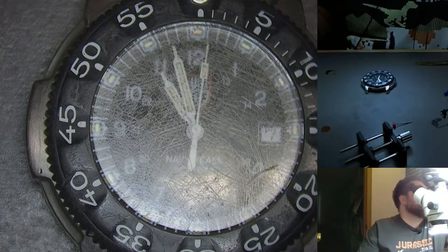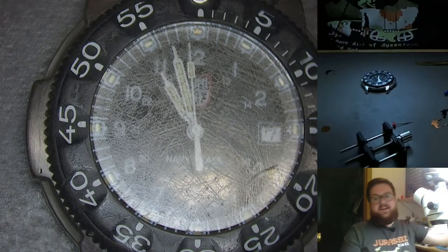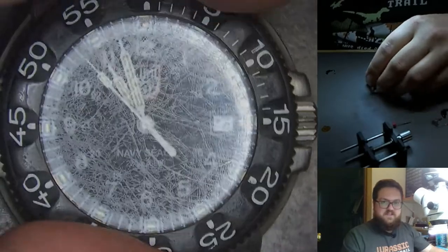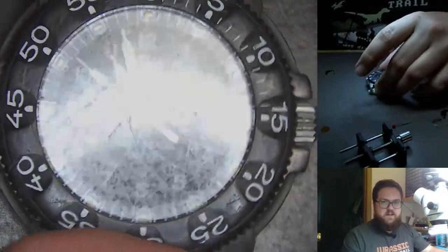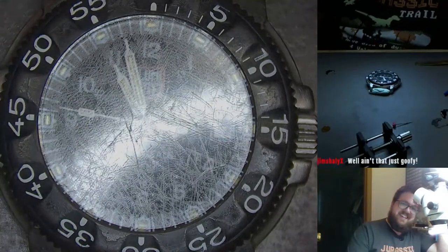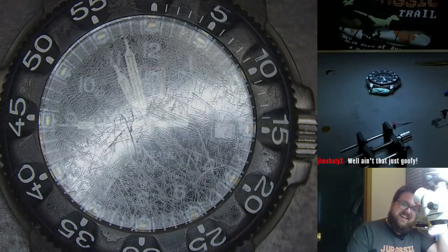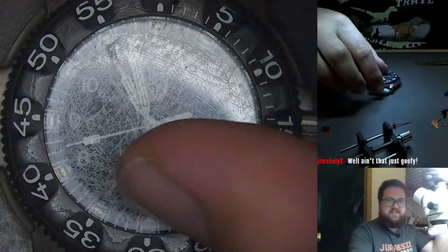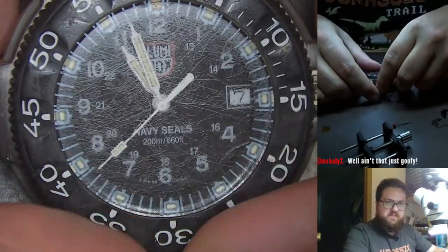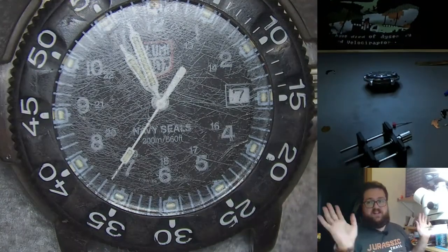Oh boy, I'm dropping stuff. Okay. Ain't that goofy? That is certainly goofy. I wish I had a new crystal on hand for this, but I don't. I also need to realign that second hand. It's slightly off. Yeah, I gotta call it there. That's too perfect.